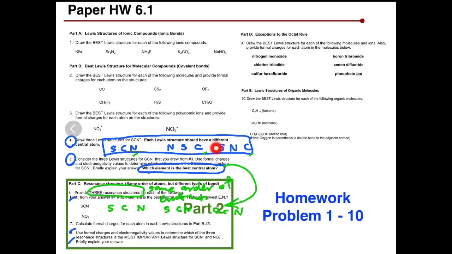Okay, so those are different parts. The goals for these 2 are not the same. So you still need to actually understand that a little bit better. Okay. All right, so again, number 4 and 5 will help you understand more why a certain atom is better to be in the center of the molecule. 6, 7, 8 will tell you about the resonance structure, where the location of the bonds are different, but the order of the elements will still be the same.